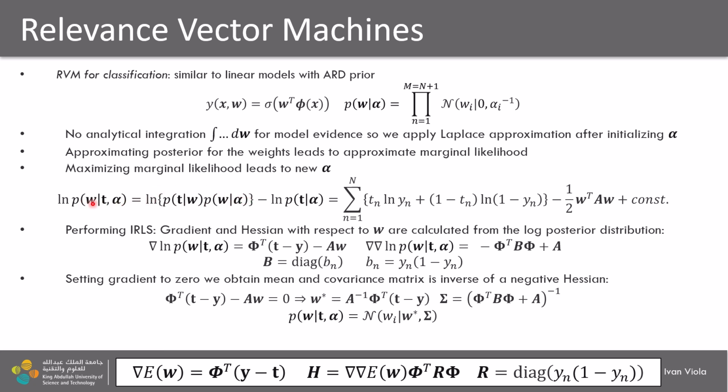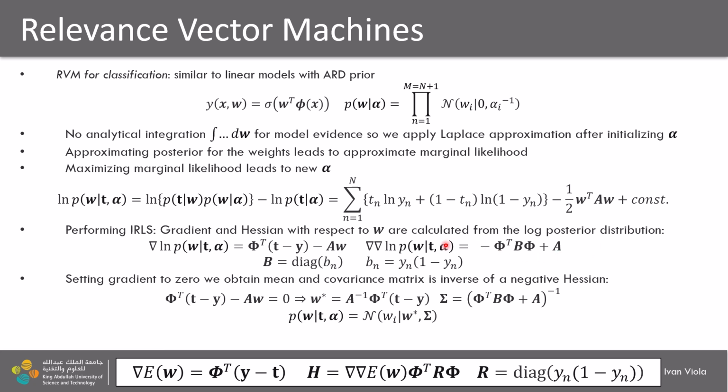Because we want to find the maximum a posteriori estimation for W, for the weights. What is the most likely posterior weight vector? What is our mode in case of our Laplace approximation, when we approximate with the multivariate Gaussian? So in order to get to the Laplace approximation, we need simply the mode, and we need the covariance matrix. The covariance matrix turns out to be our second order derivative, which will be this matrix here.